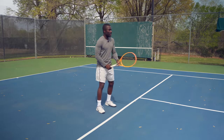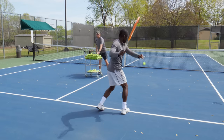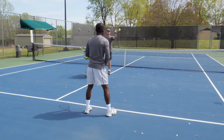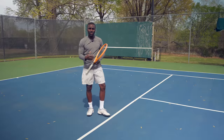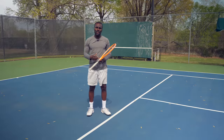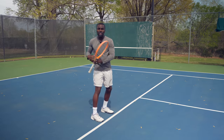So, ball fed, summertime drill. Okay, pretty sweet. I didn't know that happened. But you can see how I'm creating a lot of power because my body's coiling and then uncoiling. And there are different ways you can set your body up, but it's understanding that this tension that you create by doing this is what's really important.